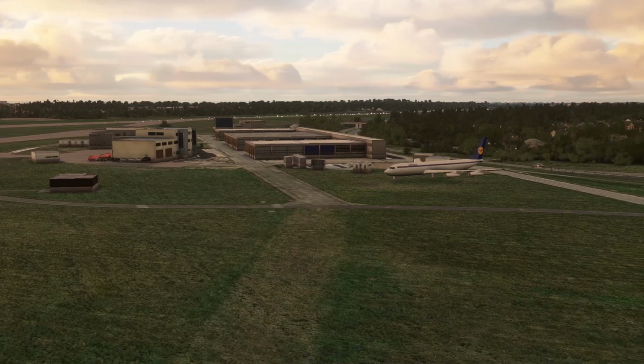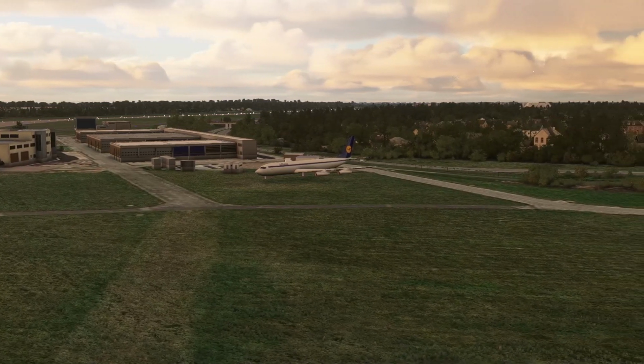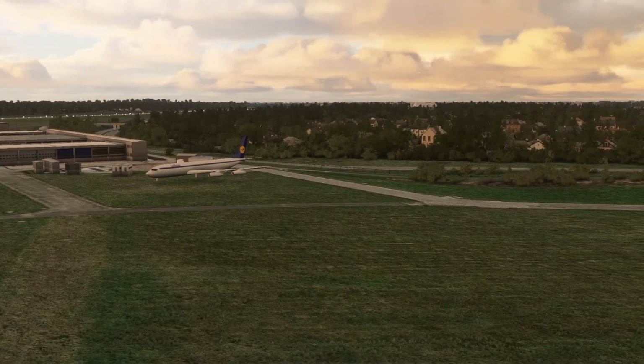On the very far side, we can see the Lufthansa modelled Boeing 707, which is a nice touch to the scenery, though one criticism I would raise here would be that they could have built some aircraft models on the maintenance side rather than use the default Asobo blob models, because that just ruins the immersion a little bit.